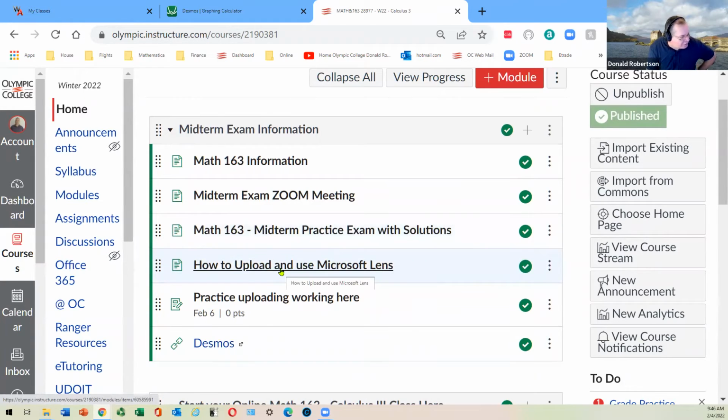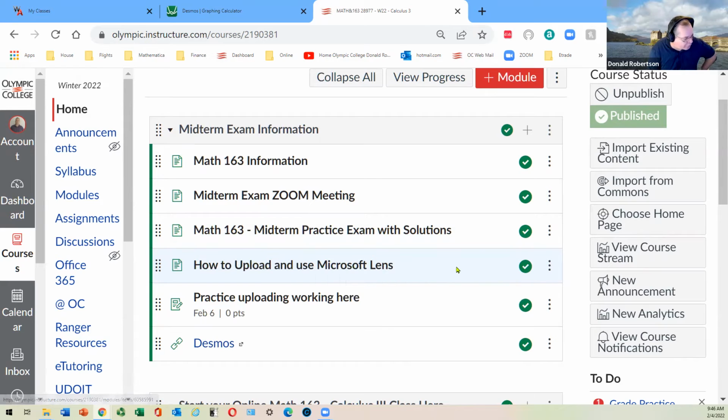Now, you're going to have to upload your work, right? You've written your work down, right? I want to see as much as possible. I give partial credit. So if you do it the right method, but a plus turns into a minus and you get the wrong answer, not a biggie. You won't lose much if I see the working. So you need to upload it.